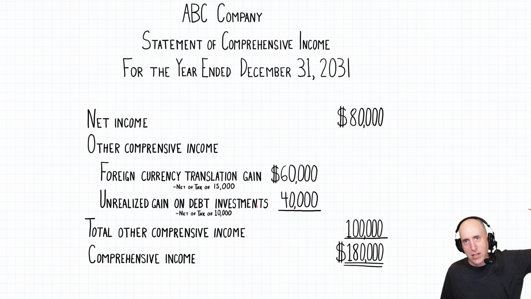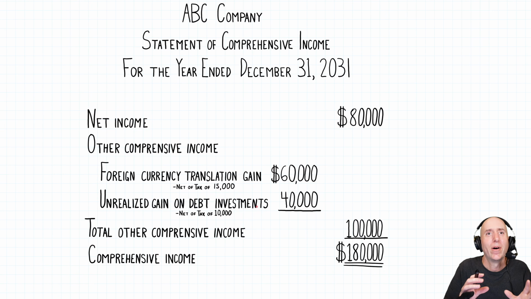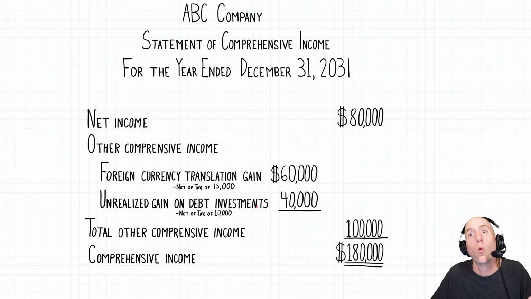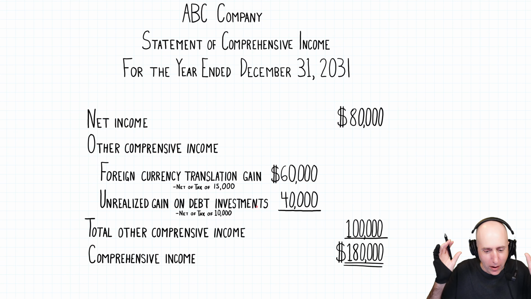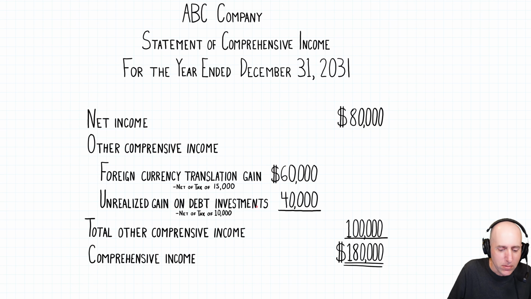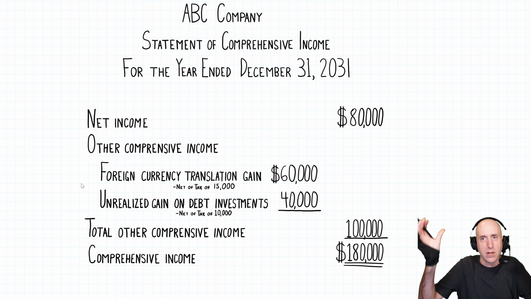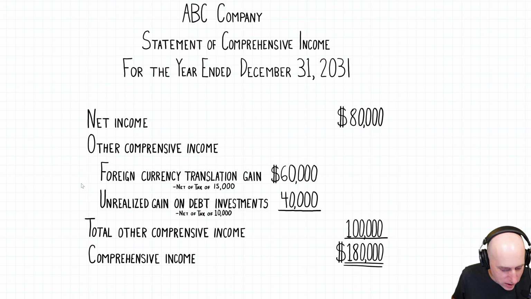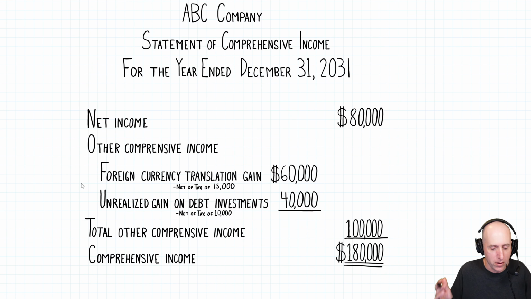So our Japanese assets all fall, right? So credit the asset value to make it go down. Well, you got to debit something on the other side, and normally you would be debiting loss on holding these assets. Well, in this case, we debit OCI to make OCI go down, or in the case of this one, there's a foreign currency translation gain, we would be crediting OCI, making it go up, because otherwise things don't balance, right? So we got to keep it in balance, and that's the account we use to keep things in balance. Other comprehensive income.